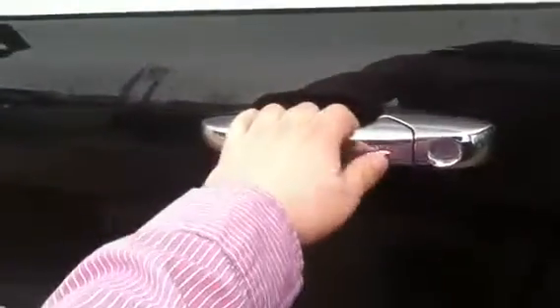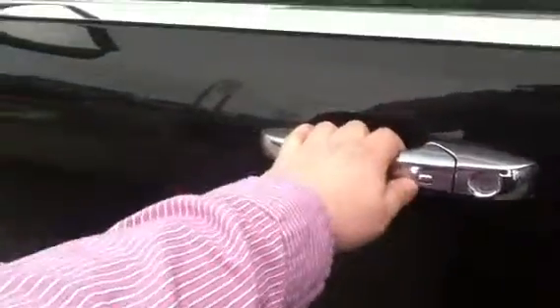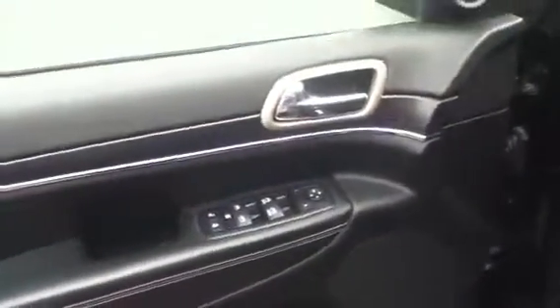So we have the smart key assist. As long as you got the keys in your hands, in your pockets, or in your purse, you can actually come up to the vehicle and press this button here. It'll recognize that the key is in your pocket on your person and actually unlock the doors for you, making it a lot easier to get in your vehicle when you're shopping, your hands full, or whatever, and you just want to get into the vehicle. Very unique, very nice to have.